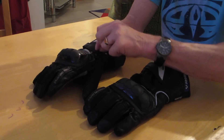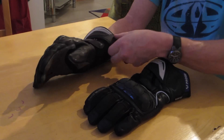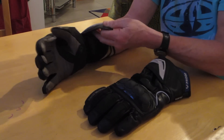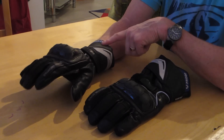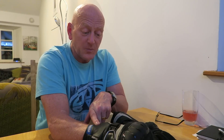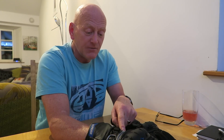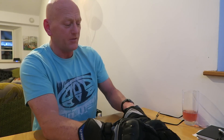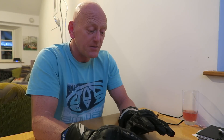There are two sets of adjustment you can see here — one here that holds it tight to the wrist, and a big one here that you can wear either over the top of your suit or underneath it. I've got a Rooka suit so these fit up nicely inside the zipped cuffs. I'm really pleased with them. They have the requisite reflector bits on them as well. On the left-hand glove — I'm going to look really stupid doing this with another glove on — on the index finger there's a little blade for wiping your visor if it's misty or wet.